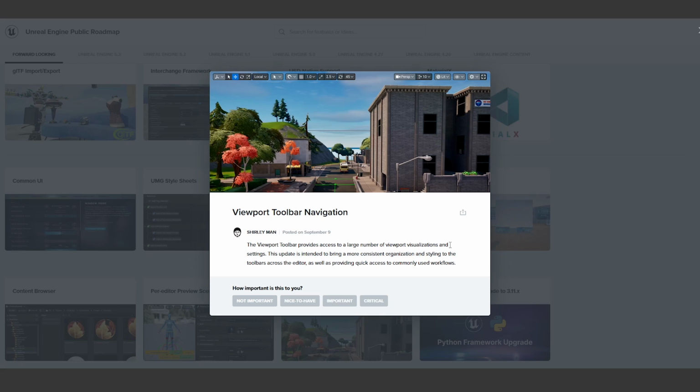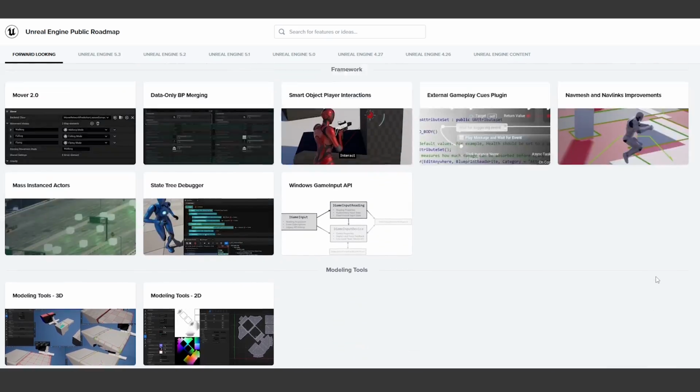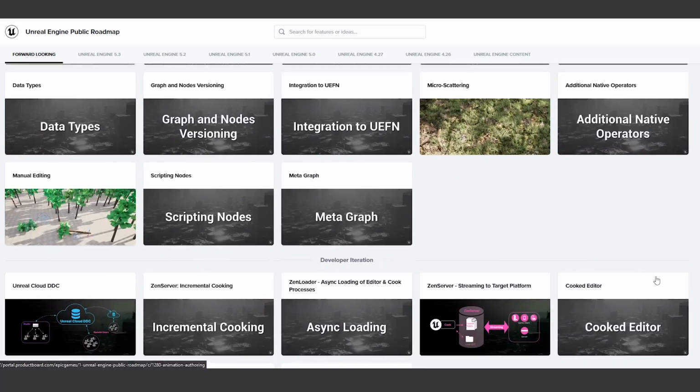It looks like the viewport toolbar is also receiving a complete overhaul. So as you can see here, this looks a lot more different than what we currently have set up. So a little annoying because I'll have to go in and update my beginner tutorials to show you guys the new toolbar. But as you can see, we have all the scaling, the snapping tools moved over from the right side over to the left. So again, just an overhaul of the viewport toolbar. A little annoying for me and maybe everyone else using the engine, but I guess we'll just have to see how it pans out.